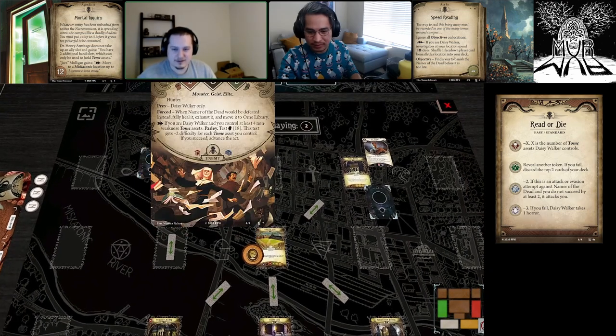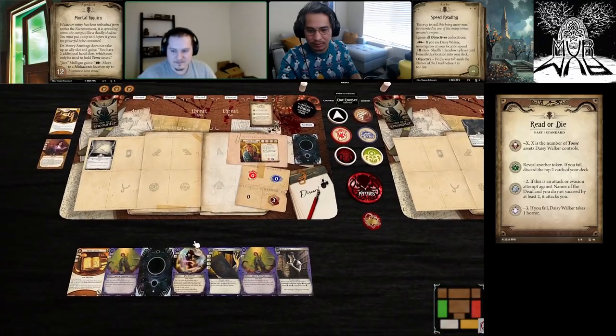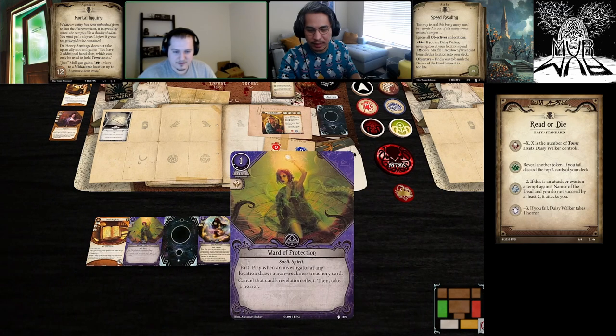This enemy has 3 health, which is always the annoying amount of health. And as Daisy, I have mostly 2 damage stuff. I should have put a little bit more evade stuff in here. I played this scenario before, but I completely forgot what was going on with it. So, all right, what do I want to mulligan for really badly?